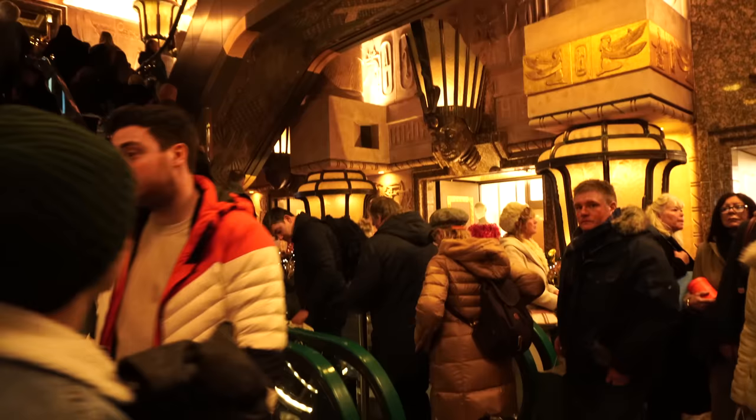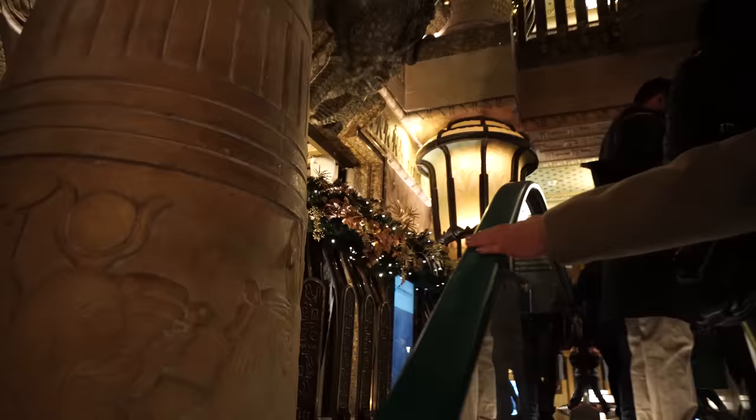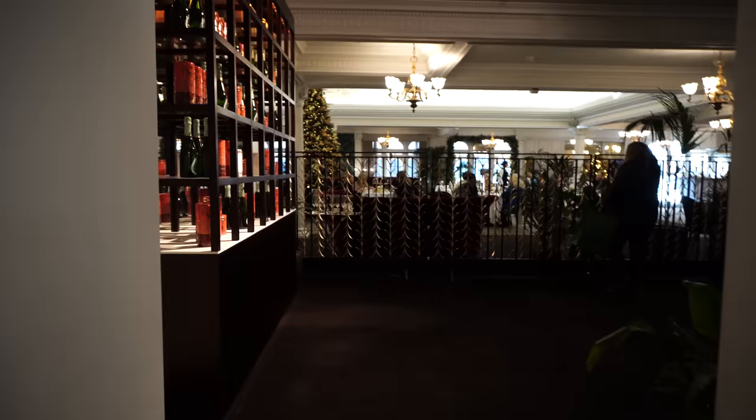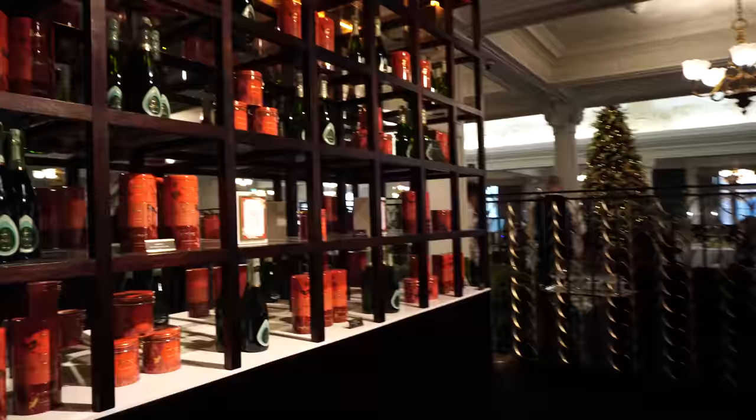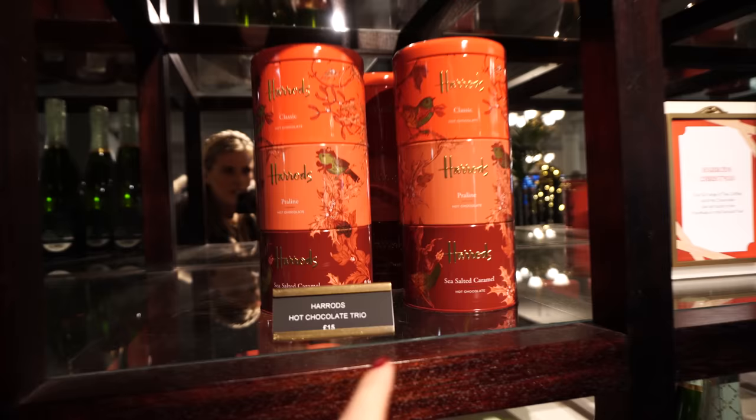Busy, busy, busy. Oh my gosh, guys. I'm like queuing — sunglasses, food hall — to get on the escalator. I'm just going to scoot in. Busy, but I'm ready for a cup of tea. I love the decorations. We have made it. And yes, I'm probably showing similar things to last year. But I'm really pleased to see they have this gorgeous display, which I do remember. And they have got a lot of the Christmas items up here so you can grab stuff.